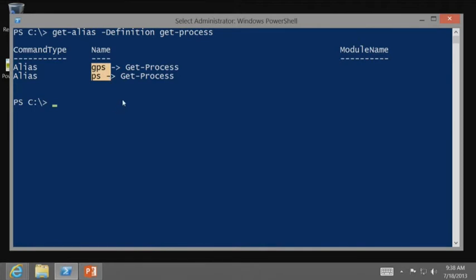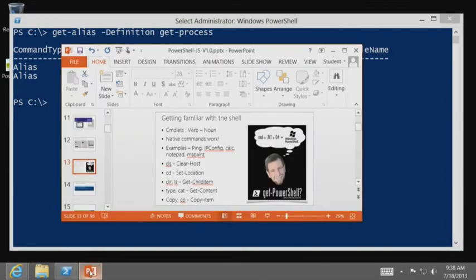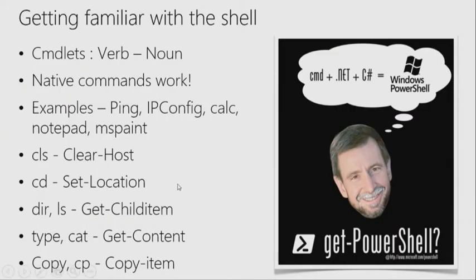So there's a couple of different ways to find and work with your aliases. I find it much easier if you just memorize the list. No, just kidding. Don't memorize the list. As a matter of fact, don't memorize anything. But we'll talk about that more. Good, because we don't want you memorizing stuff. That just takes the pain out of it.